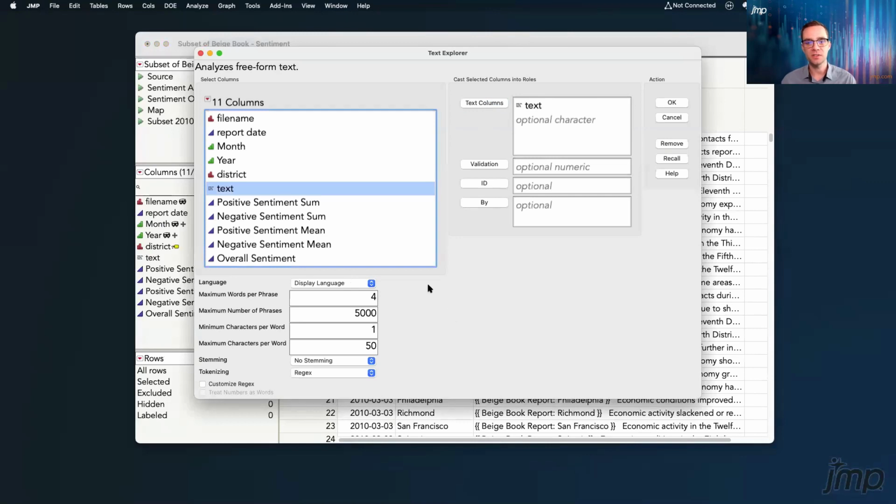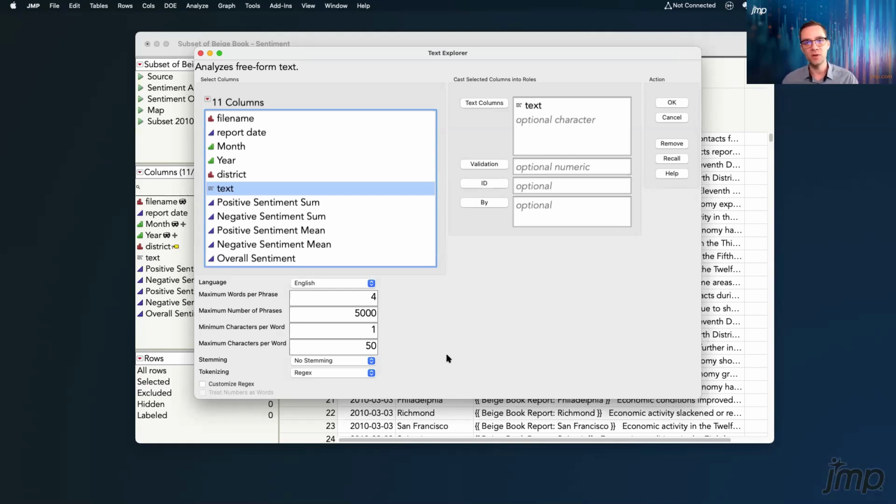A couple things to note. One is that while Text Explorer generally supports a number of languages, sentiment analysis is currently available only in English. And the other is that at least if you're an experienced Text Explorer user, you might be used to turning stemming on. And you'll note that I'm going to leave it off right now. For those who don't know, stemming is a way of collapsing across multiple forms of the same word, or in linguistic speak, the same lemma. So take strong, stronger, and strongest. We would collapse across all of them and just say, well, they're all strong for our purposes.